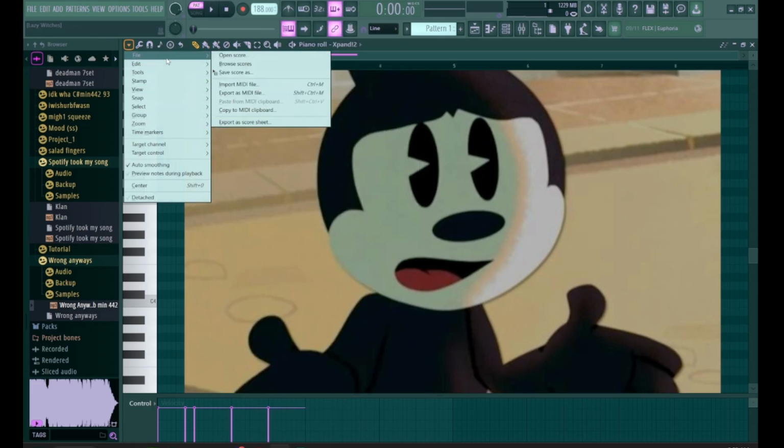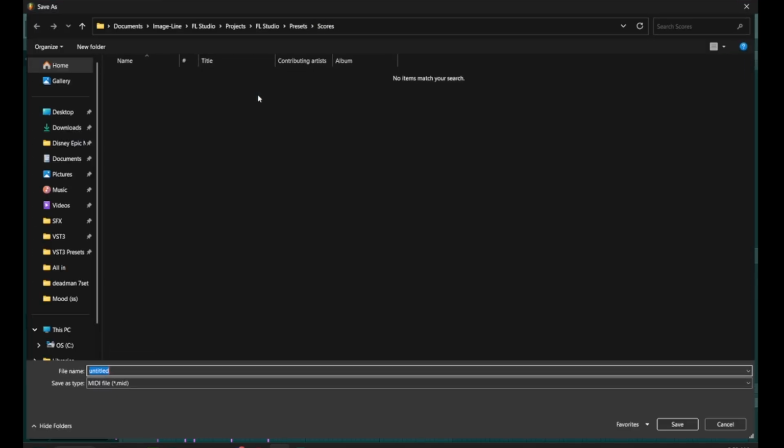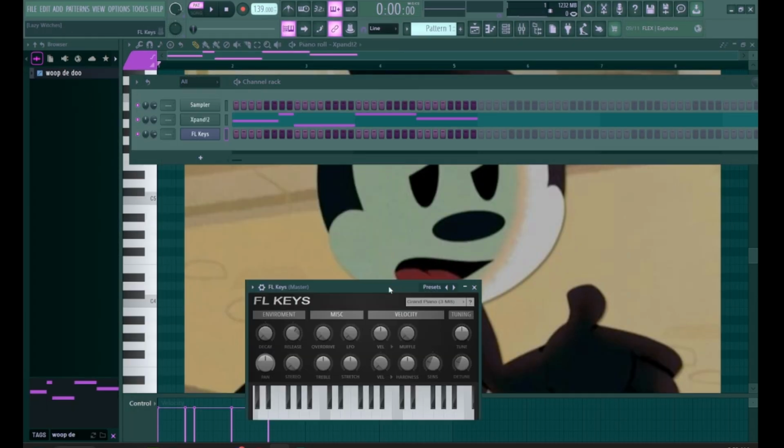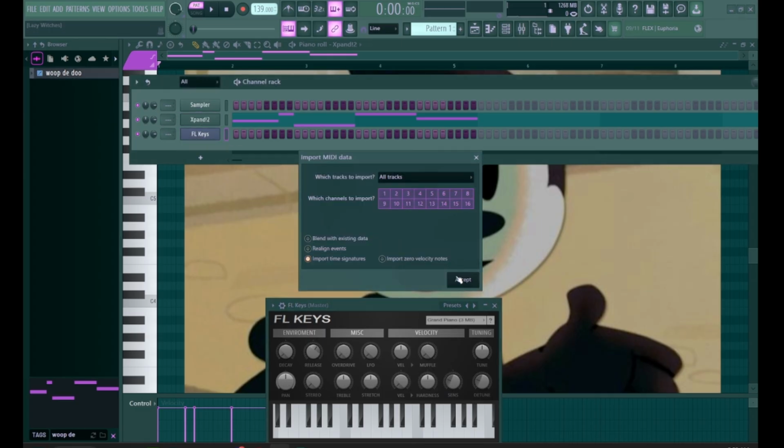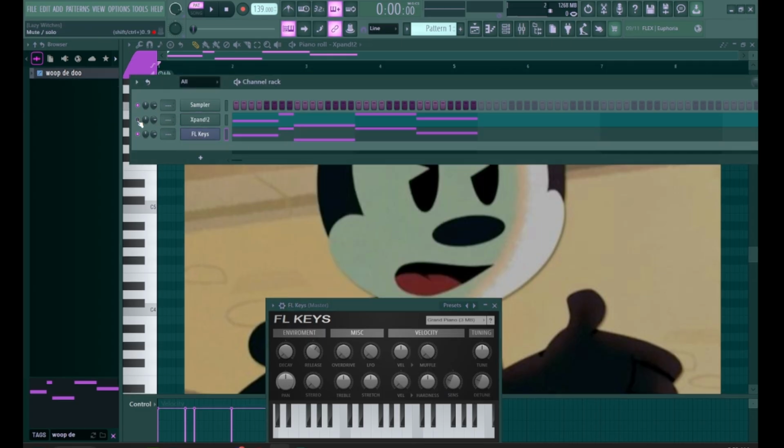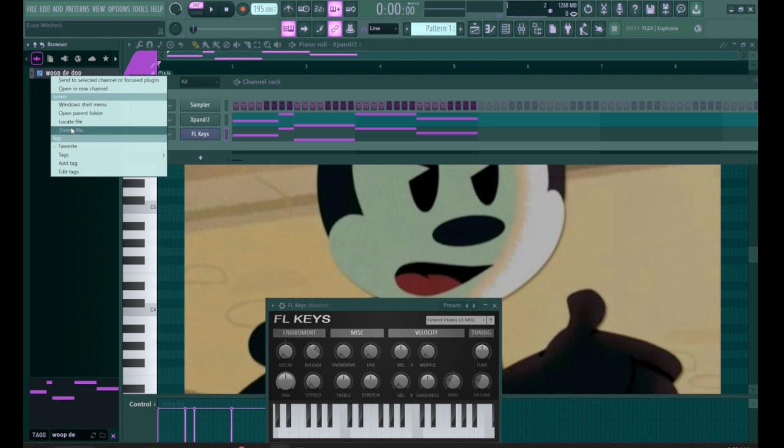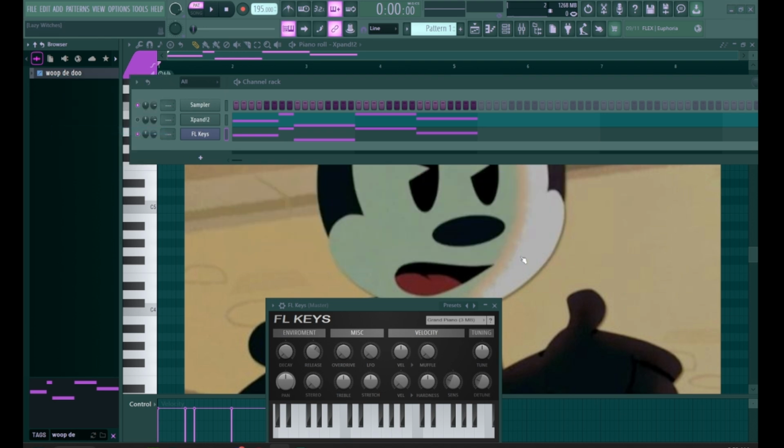What you're gonna do is go to File, export as a MIDI. Whoop de do. And then guess what it's gonna sound like. Except I'm gonna make this. It's the same thing, and it matches up with your project. You just get the pattern itself. So you can do that if you like reusing stuff or you want to send stuff to other people. I'm gonna delete this.